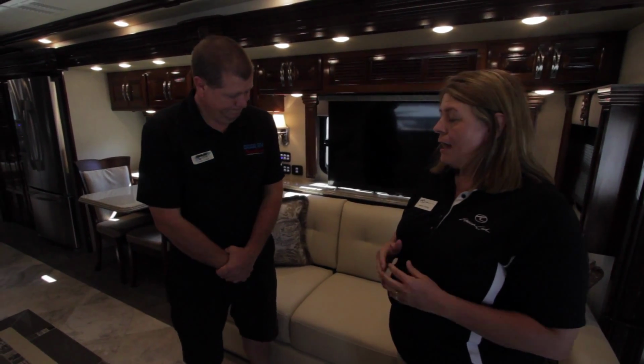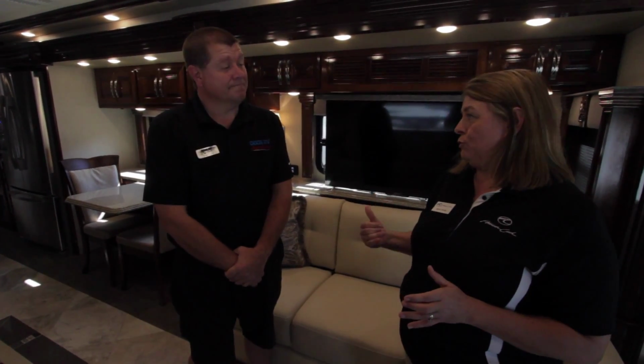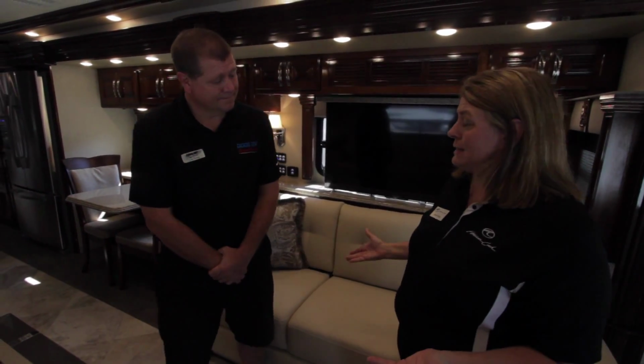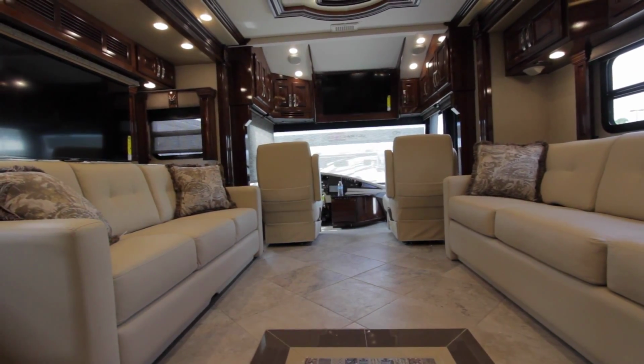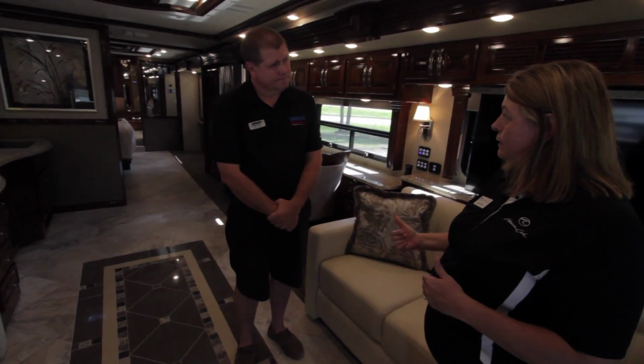This floor plan is one of the hottest floor plans we have right now. This is called the 45A. And the beauty of this floor plan, you're really going to see in the back in a minute, because the shower in here is absolutely huge. But in the living area, it gives you nice opposing seating, because our customers love to entertain in their coach. So you get 2 full-size sofas across from each other. Both of these go down into beds. One's a hide-a-bed, one's a jackknife.